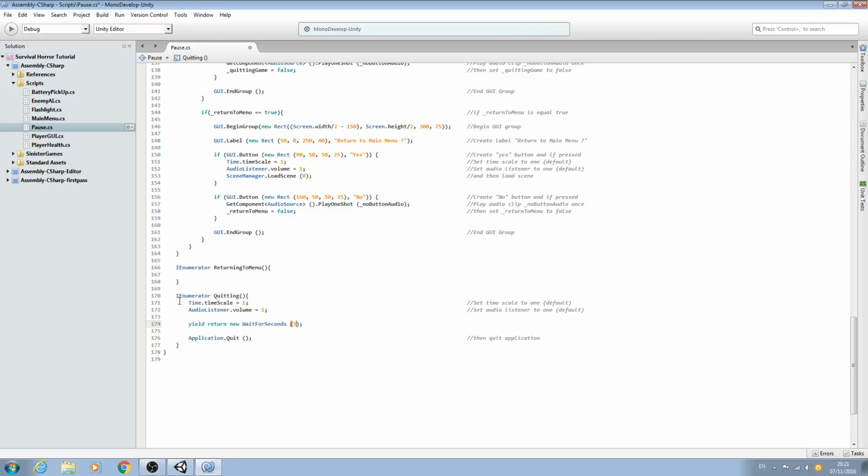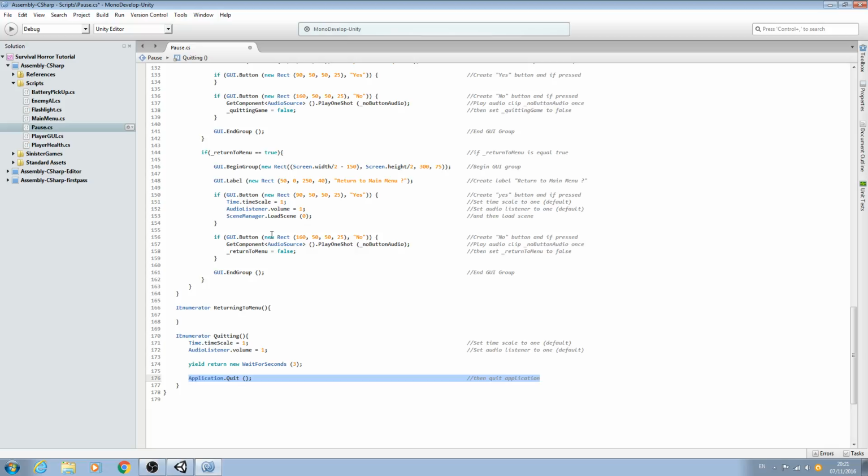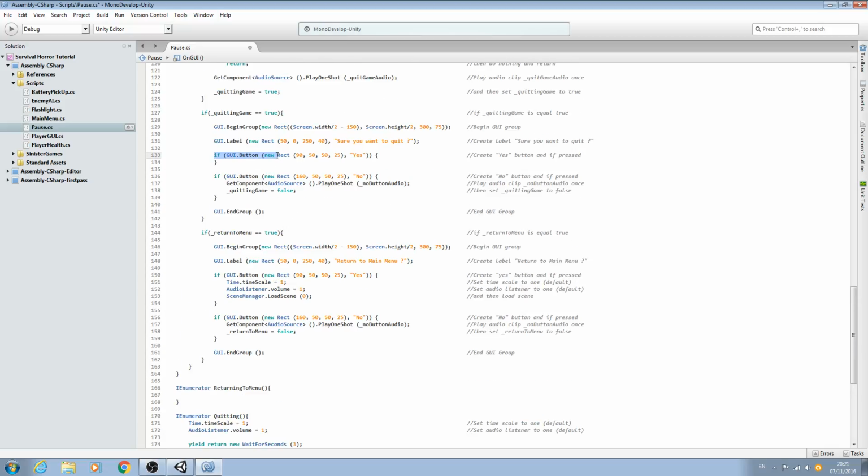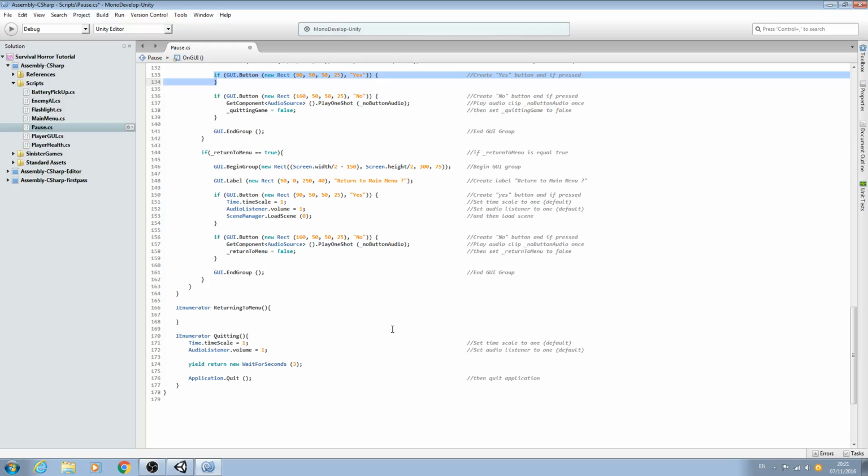So when we activate this block, we set these to default, we wait for 3 seconds, and then we quit the application. That will give us time for the audio clip we'll put in here to play before the application quits.